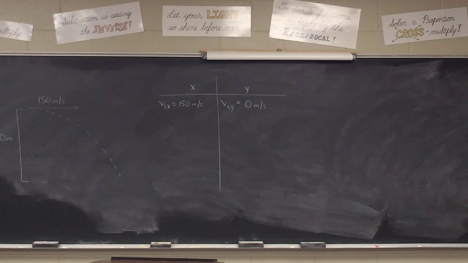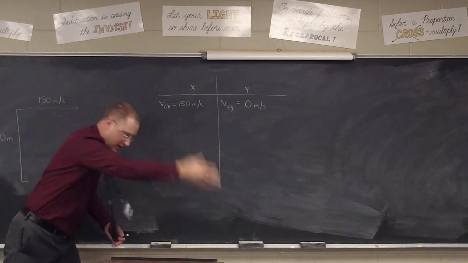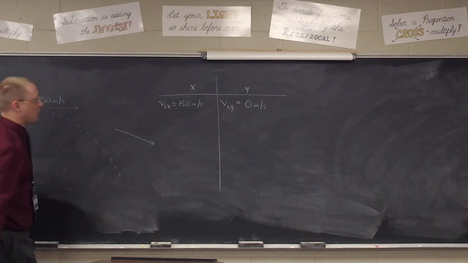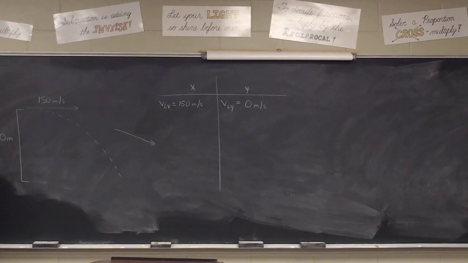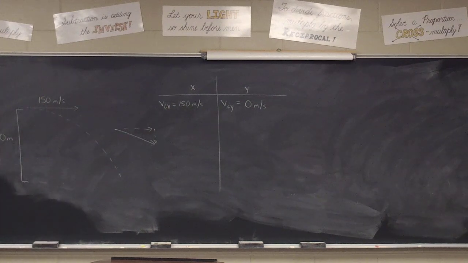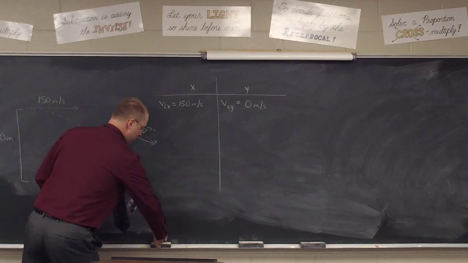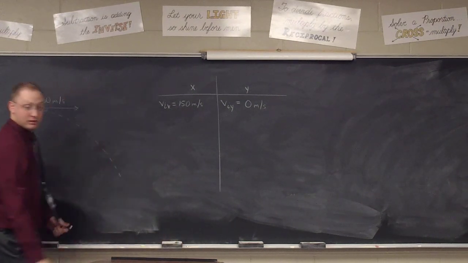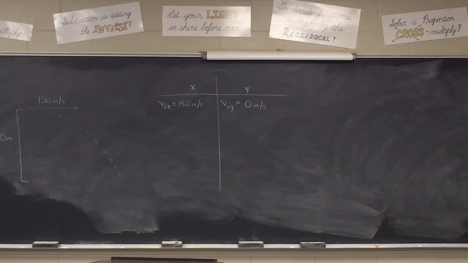Now if I threw something down at an angle like this, am I throwing it forward or downward? That time I really am throwing it forward and down. Like a dive bomber, it's already going down at an angle. So the bomb, as it's released, is already going downward and forward, right? In this case, the bomb is not going downward yet. It's only going forward. Now, why does it go downward? Gravity. That's going to finish out your y. So finish out your y column.